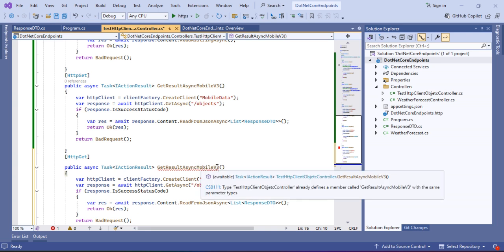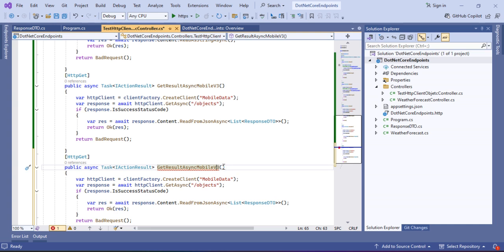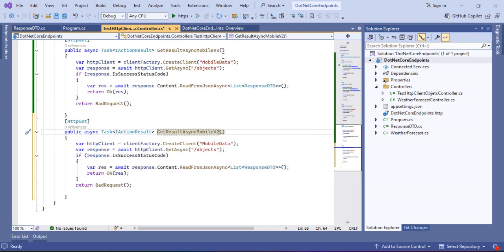I'm going to copy this mobile version 3. I'm going to use version 2. This I'll make it version 1 for understanding.